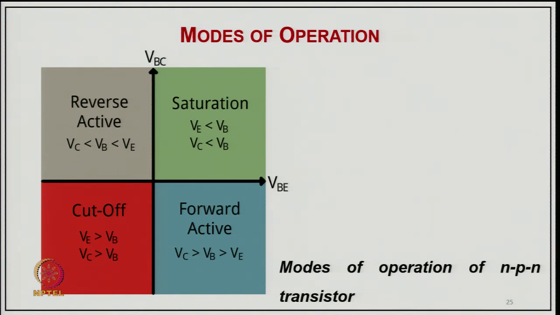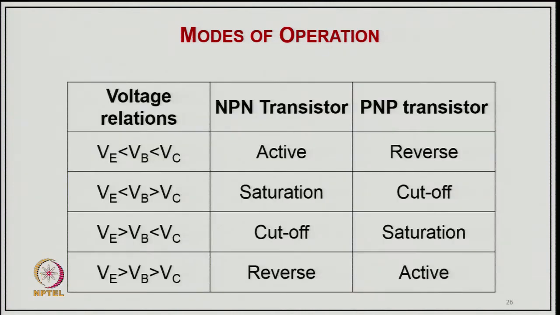So, the device works in the active region. This we use normally for amplification. These are used as a switch in many power applications, power electronics applications. There we use the transistor as a switch. So, this is something typical for the NPN transistor. That was the table for NPN, so that was for NPN only.